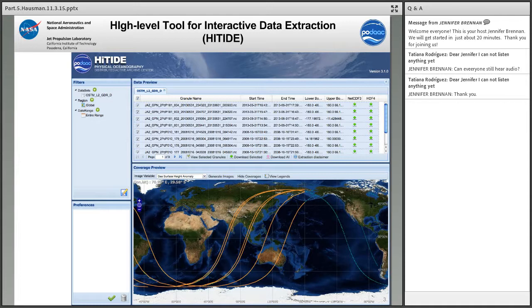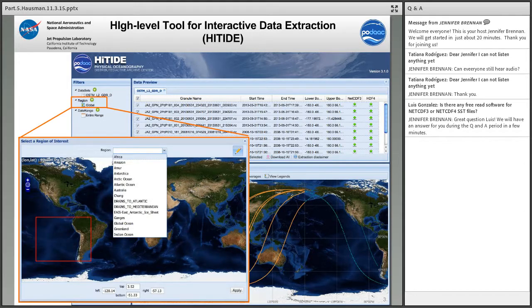And of course, you can always go back to our web portal and go to the data access tab. And it has links to all of our tools. So here you can see we have a screenshot of High Tide. This is OSTM, which is also known as Jason-2, altimetry data, GDR, which is the geophysical data record. And on this image, you can see the orange lines, which represent the footprint. As you can see, OSTM has a very narrow footprint. And here's the data without the footprint. This is only about 11 kilometers, so it's not very large. And then here you see the image variable, so what's being displayed is sea surface height anomalies. And you can also click on the view legends, which would give you the color bar for it.